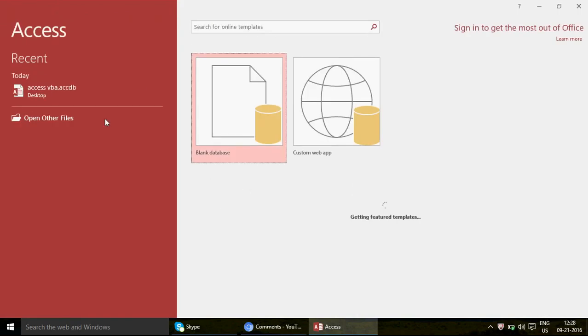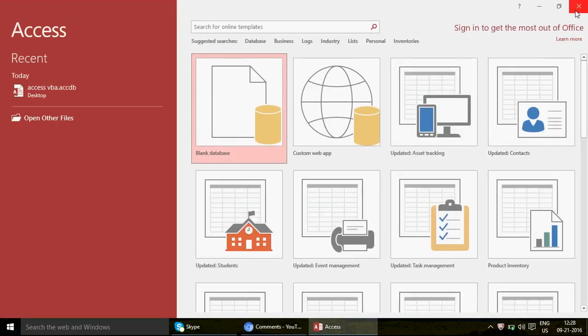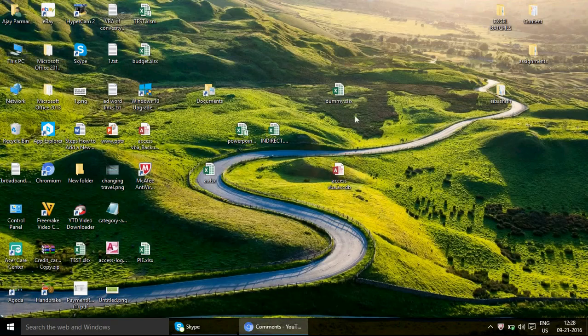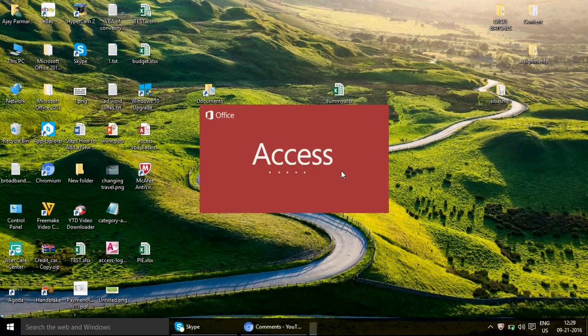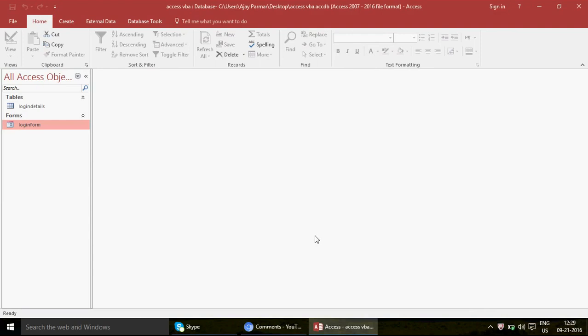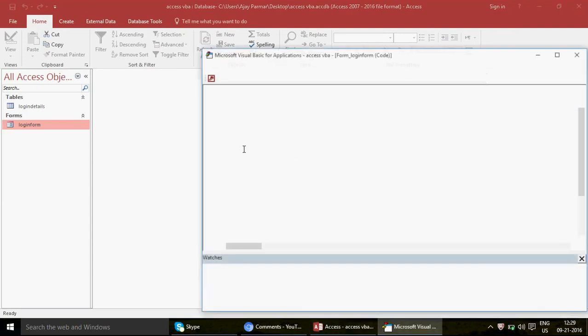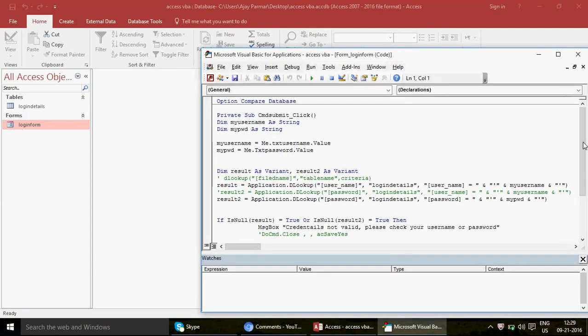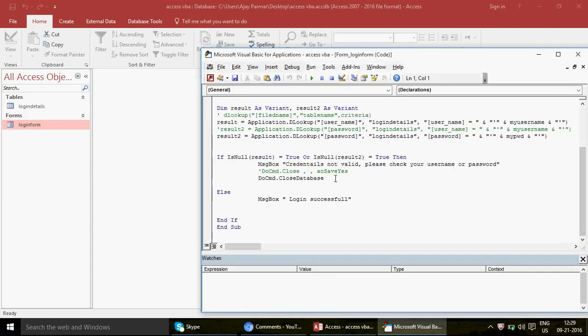You see that it is actually absolutely closed. The database is closed, right? So now you will have to log in back. You will have to just open that database again. So it's all up to you. I'm trying to give you all the options basically, right? And so let's go back to the Visual Basic, Alt F11, and there we go.